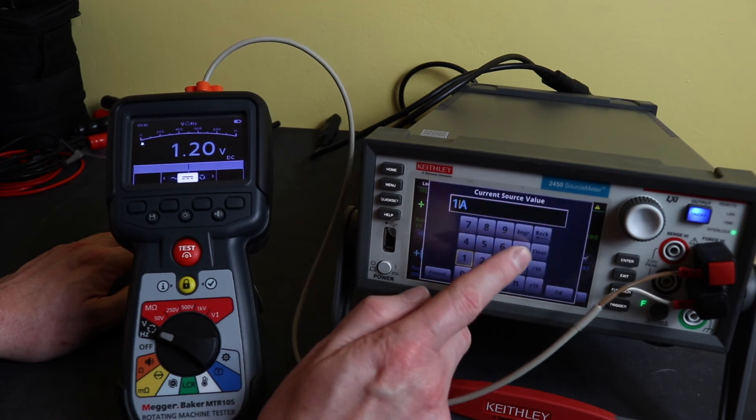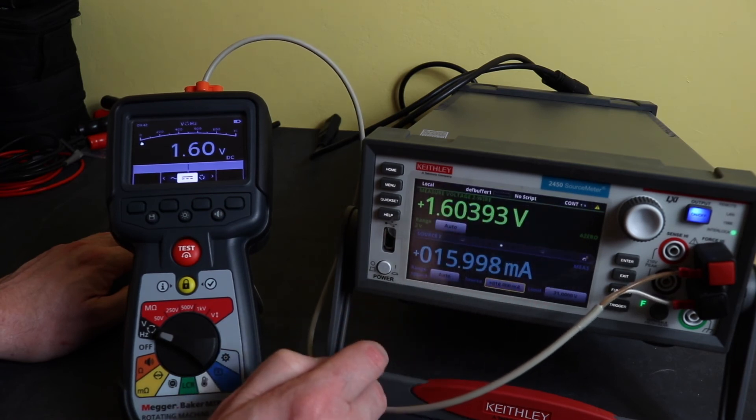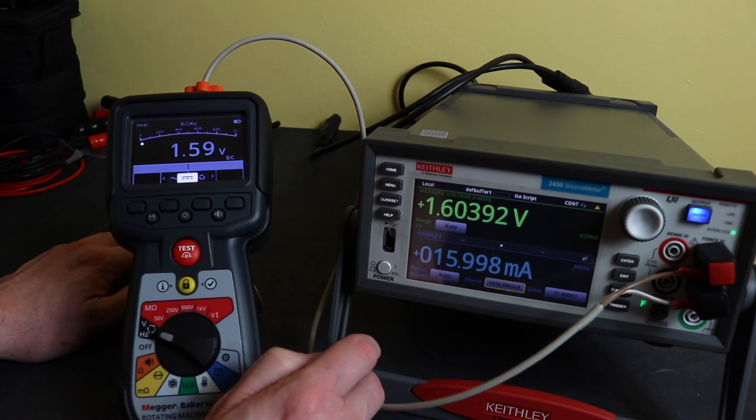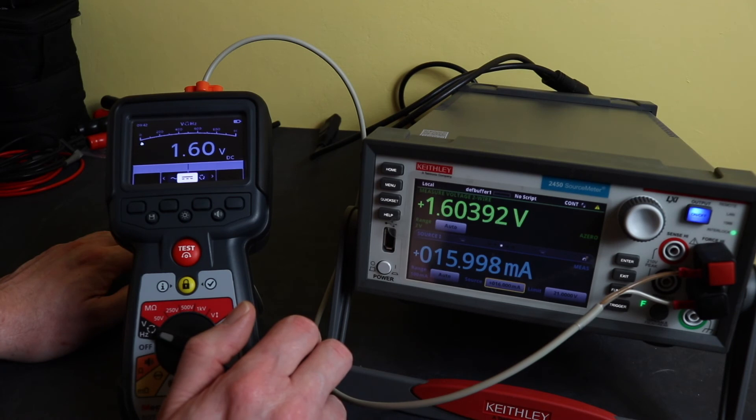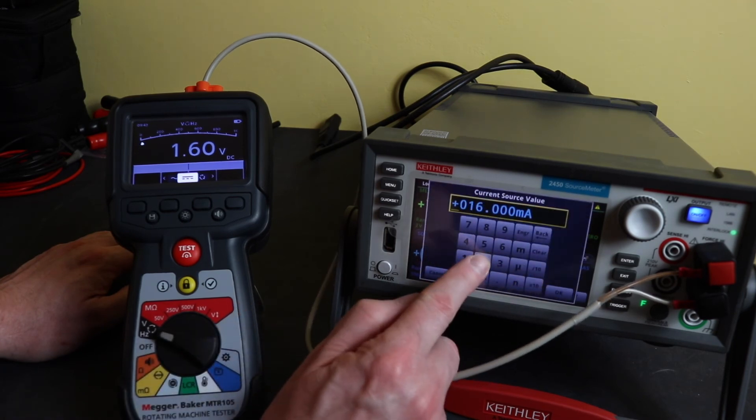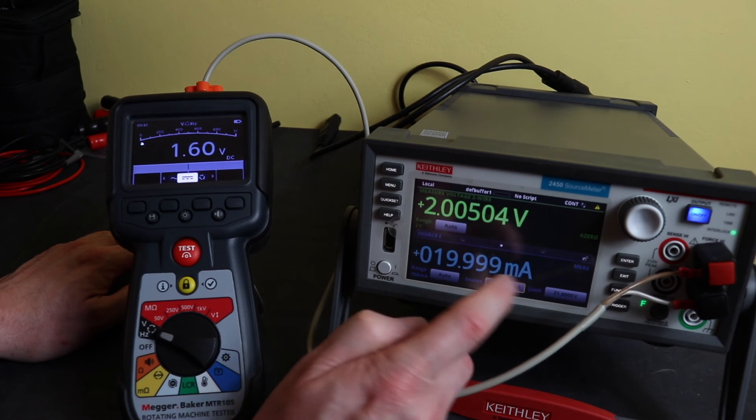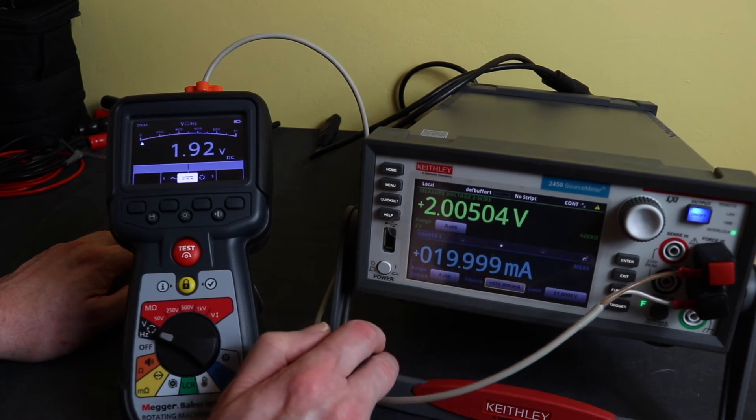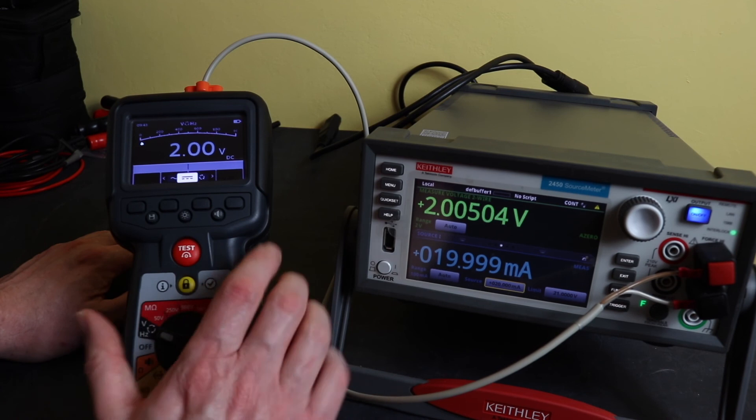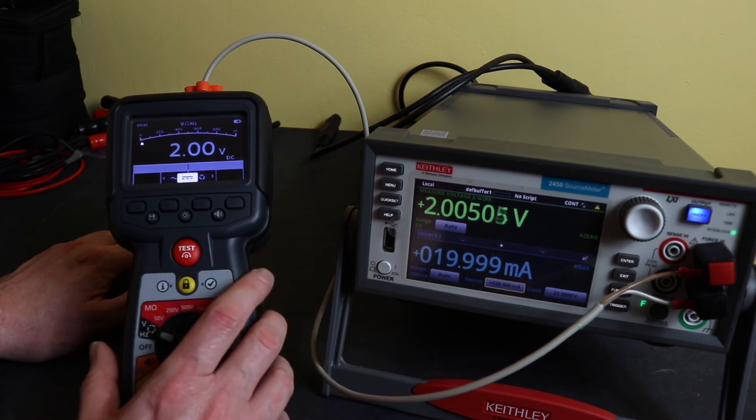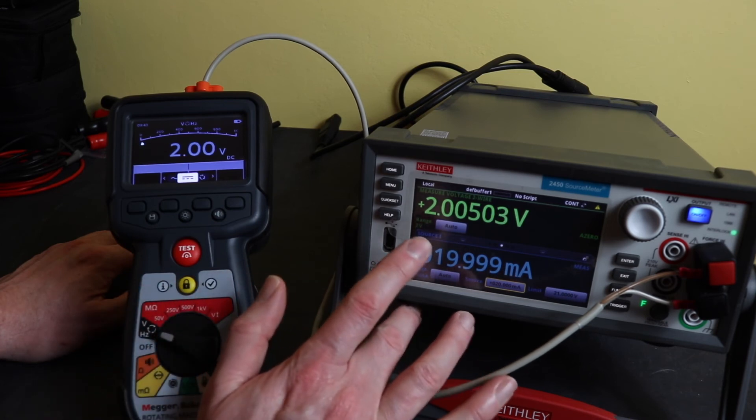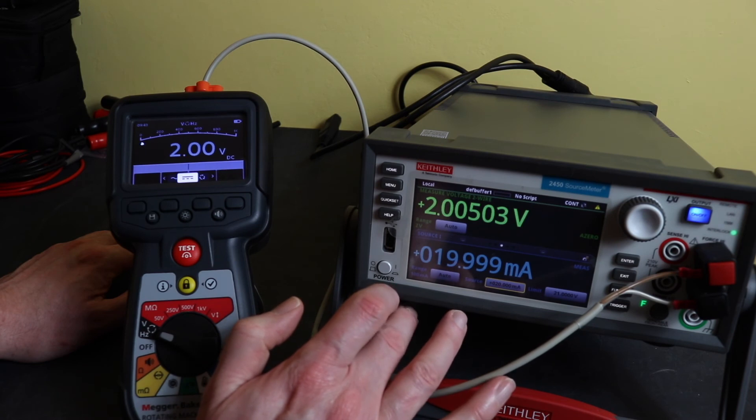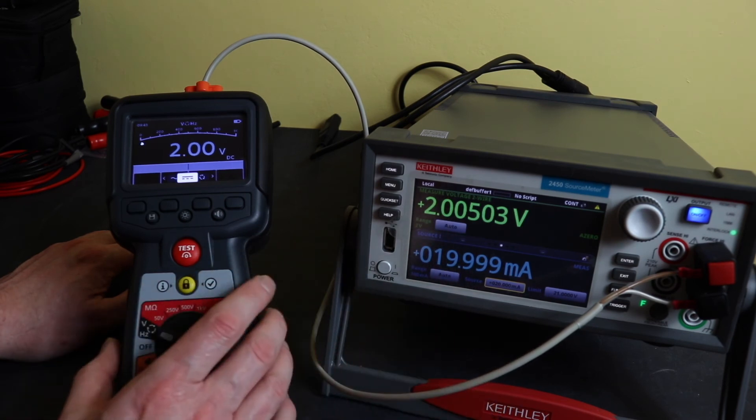12 milliamps smack on, 1.20 volts which will give me my 12.0 milliamps. 12 milliamps, 16, next down to 1.60, pretty much smack on as well. The final full scale 20 milliamps, 19.99 milliamps on there which is as far as this is concerned is 2 volts which would be your 20 milliamps.